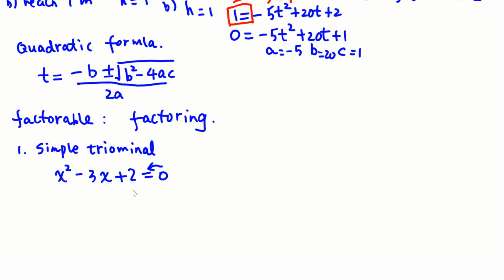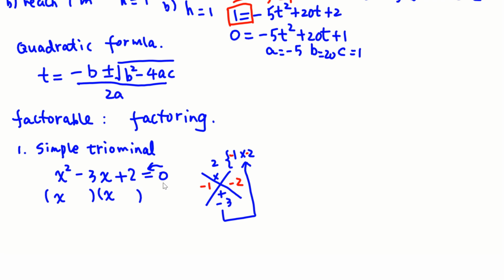Okay. So for this one, we are going to find two numbers that add together to negative 3 and multiply together to 2. So we find the factors of 2; you have 1 times 2 only. Since the sum is negative, the larger number needs to be negative. Since the product is positive, you need to have the same sign. So negative 1 times negative 2 gives you positive 2, and negative 1 plus negative 2 gives you negative 3. So these two numbers work. So we just put these two numbers inside the brackets.